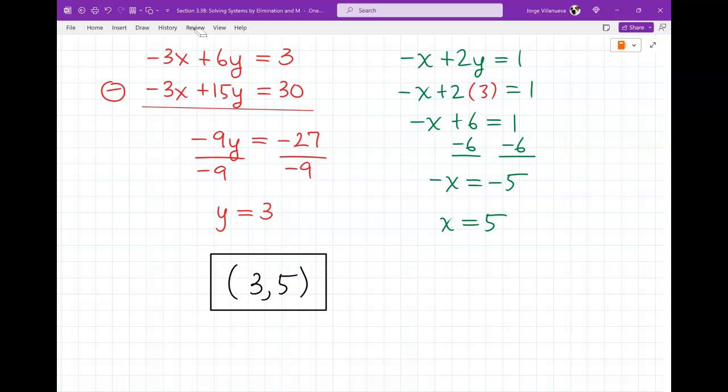Oh, thank you. Yes, it should be 5, 3. Was that your comment as well? Okay, thank you very much. I wrote them backwards. We solved for y first, so this should be here, and then the x was second. That should go there. There you go. Thank you very much.